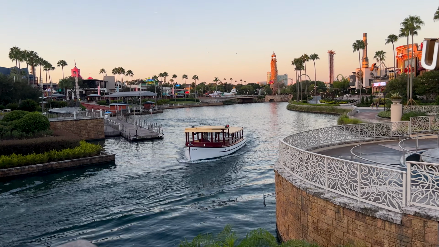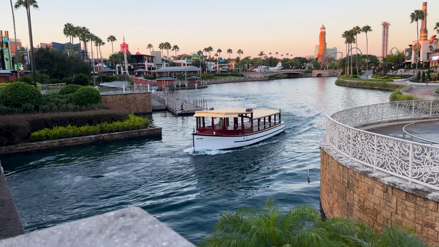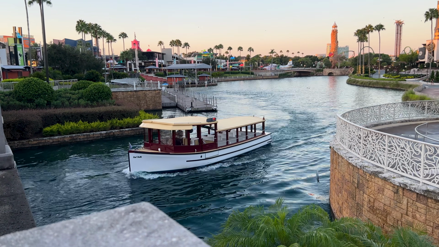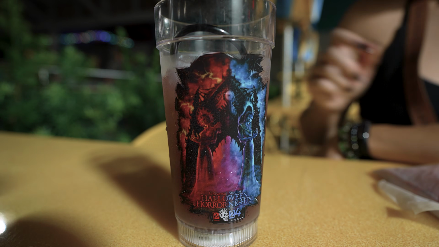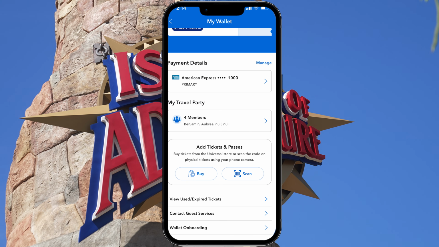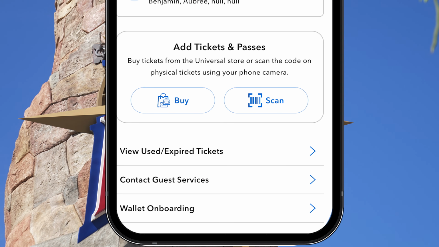It really is. Within the profile area, one of the pieces I tend to use the most is the wallet, because from tickets to special event signups to just holding my credit card in there so I can pay for things, it can keep all of that there for you. So you're not walking around having to pull out your physical ticket or your physical credit card when you're at the parks. The wallet will help keep you organized by ticket, but also if you do have a physical ticket, you can scan the barcode on your physical ticket and upload it straight to the app.